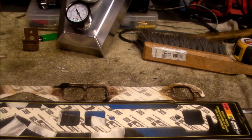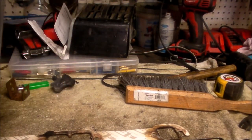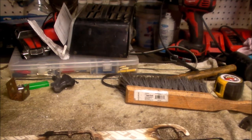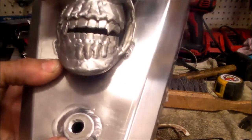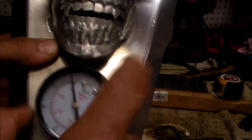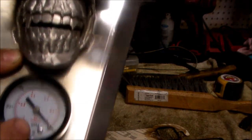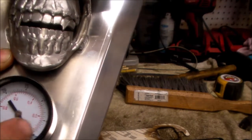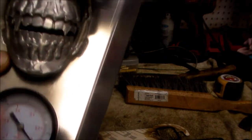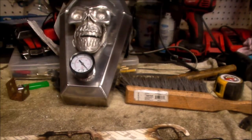And the coffin vacuum canisters are back. Sent it back out. I asked him if he could be ever so kind and weld a bung in so I can put a vacuum gauge on this. So now, once I have this installed, I still have to make the bracket for it. I can actually work on the cob and look at this gauge. It's not a master gauge, but at least it'll give me an idea of how high of vacuum I'm getting out of that cob.